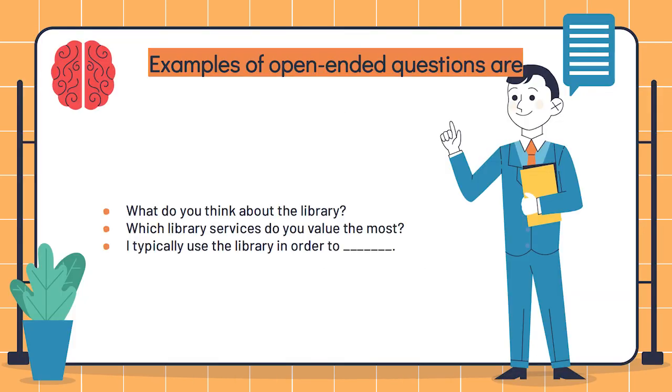Examples of open-ended questions are: 1. What do you think about the library? 2. Which library services do you value the most? 3. I typically use the library in order to... Fixed response or structured questions limit the responses of the participant to stated alternatives. The possible responses may range from a simple yes or no to a checklist of possible replies.